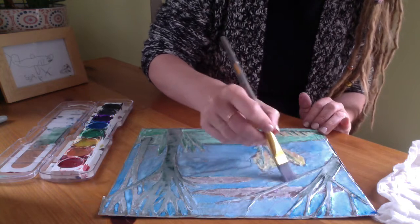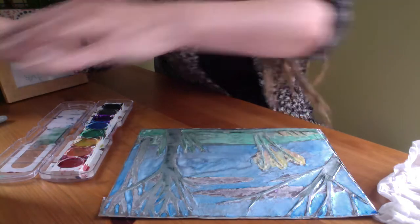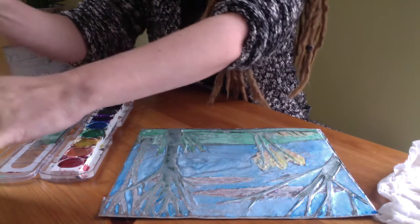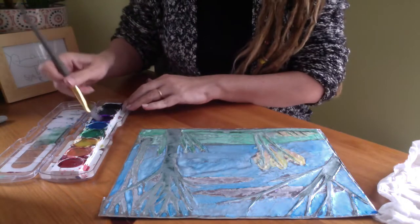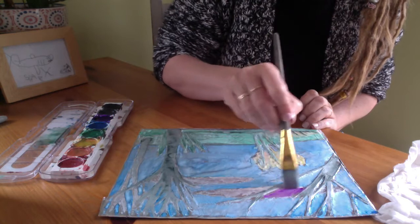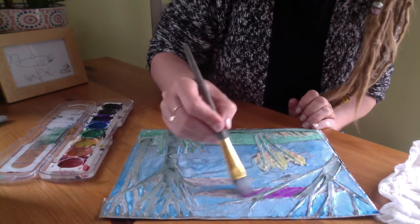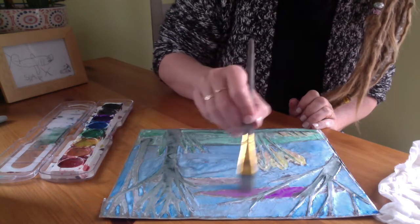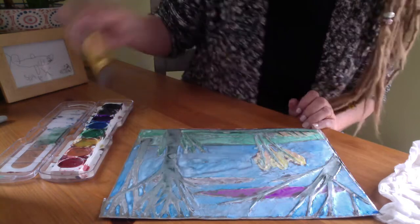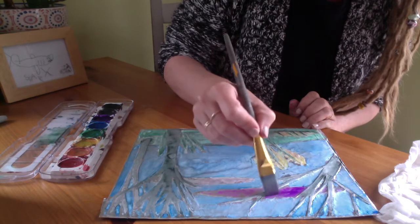Alright, I'm going to switch over to do a little bit of the cloud. I'll finish the rest of this and then I'll show you how to pull the print. So let's get a little bit, I think purple for these clouds. See how it's beating up? It's still kind of wet. And actually the purple was beating up on my other versions too. Let me see if I can get more on there. There, that's starting to stay put.